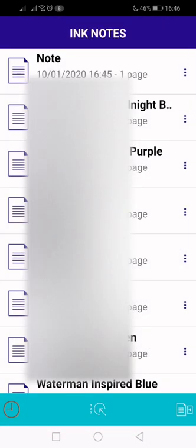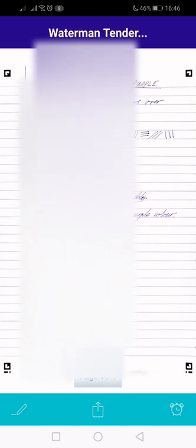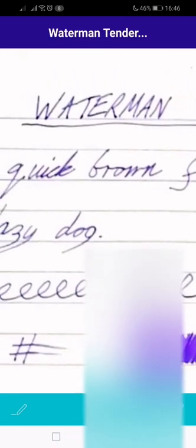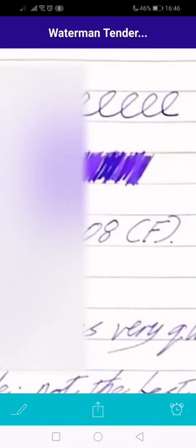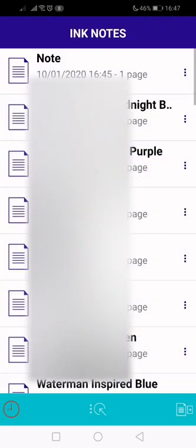So let's have a look at, well, Waterman Tender Purple. Now, I think that has struggled with it. That little scribble there is not what I see Waterman Tender Purple as. So bear that in mind. Your actual handwritten notes, it'll define the difference between blue, black, red and green, but you're not going to get colour perfect notes. But that's the SCRIBZEE app, and it's really good.